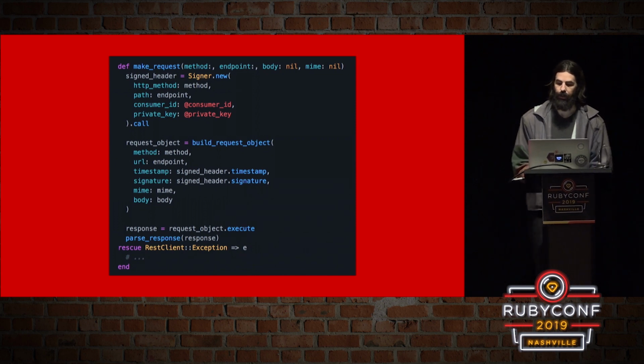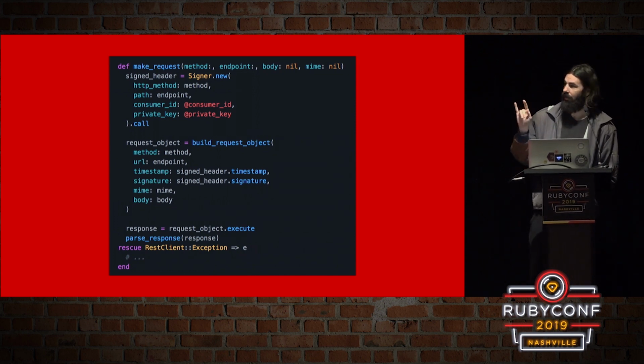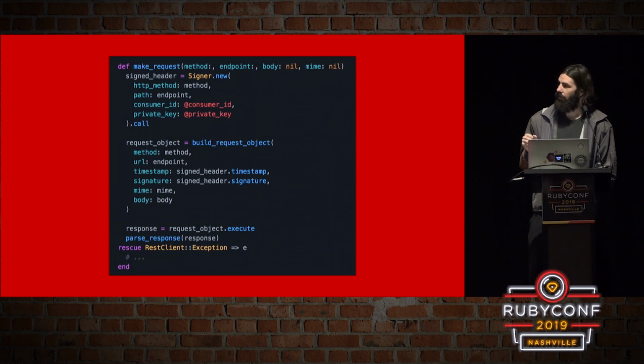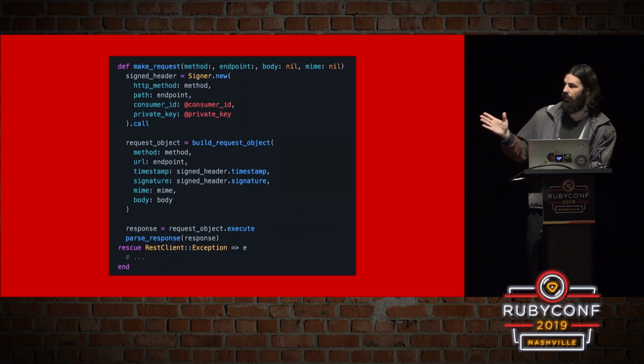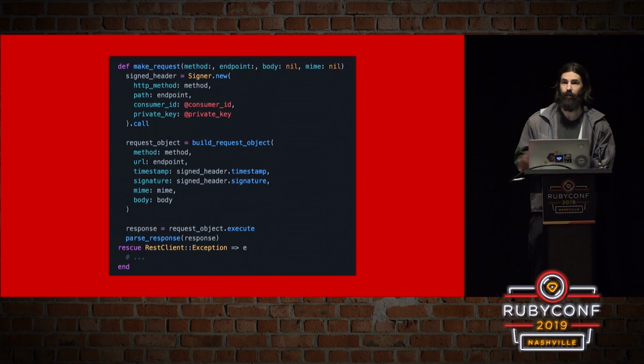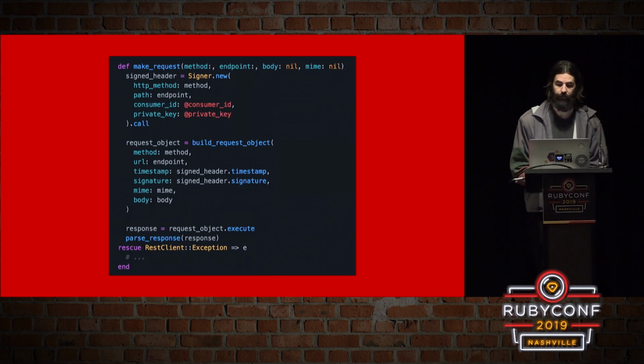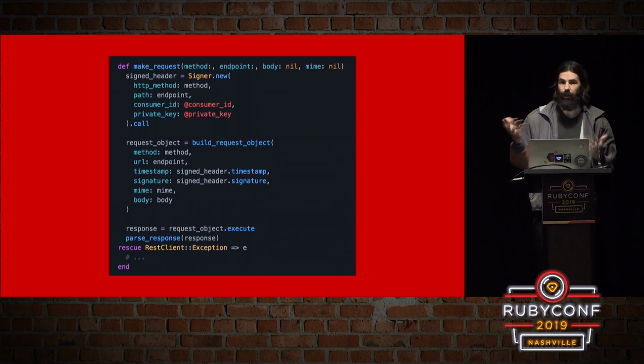Next, we create an argument hash composed of the same method and endpoint args, and we also give them a meme and a body if that was passed in. So this is code you might have written yourself or seen before. It's a little bit hard to look at. It's a little long, right? Ultimately, we just issue a request here. You can probably see we're rescuing a REST client exception. So this is a REST client object here we're building at the end. So we finally issue that request, and we parse out the response, and we do something with that response. In this case, we're saving stuff locally in a database.